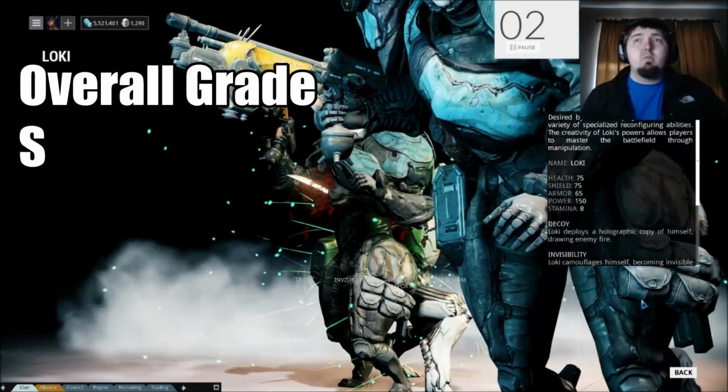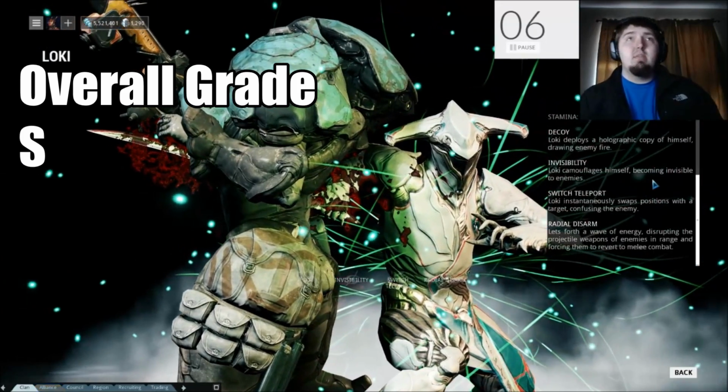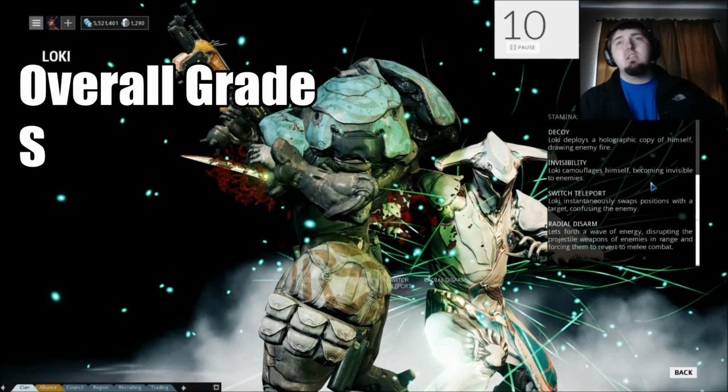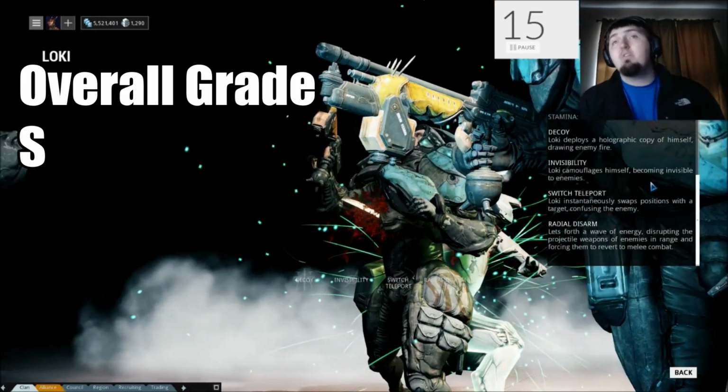Alright, now we're talking about the real stuff. Loki is the king god of this game, I'm not even gonna sugarcoat it. Decoy is amazing. Enemies are gonna look at the decoy, not at you. Invisibility, guess what? Enemies can't see you. Switch Teleport synergizes well with Decoy, making it so you can get across the map very, very quickly.